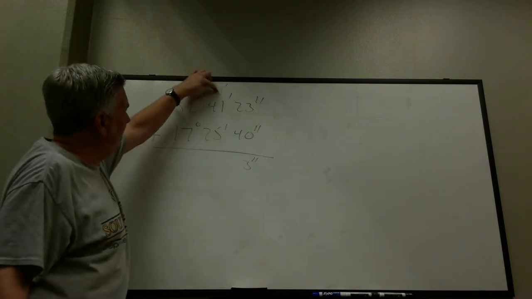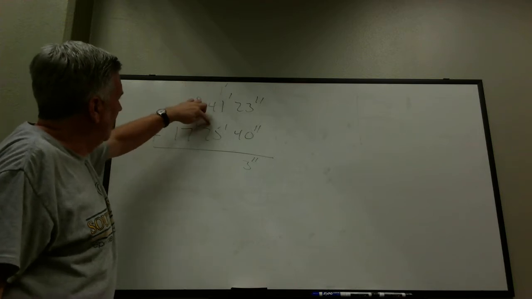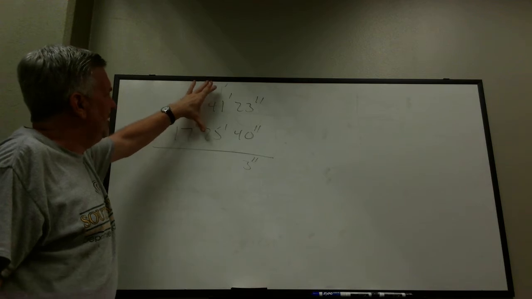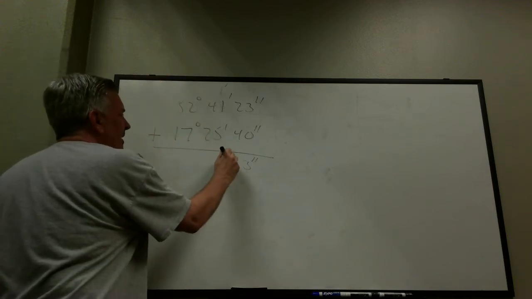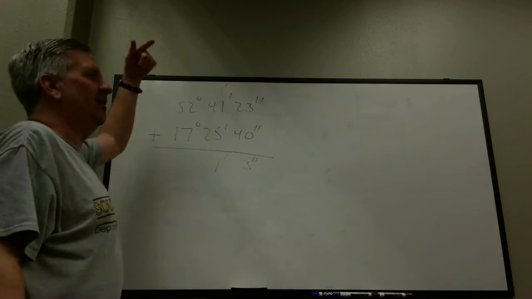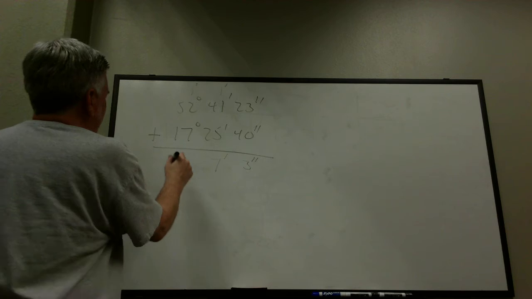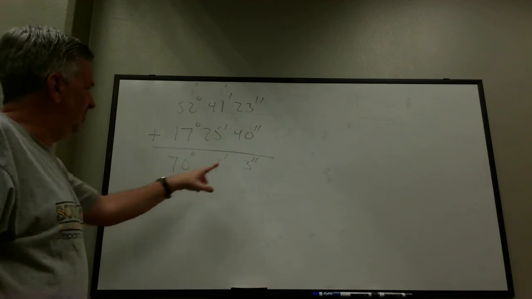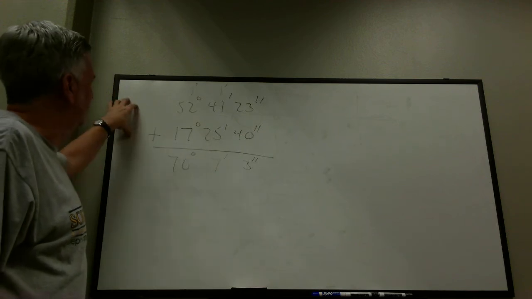I have 1 that I carried, 41 and 25, so that's 42, that's 67 minutes. Okay, so 67 minutes, well, I have 7 extra minutes, and the 60 minutes becomes 1 degree. And then you just add down, and that's 70 degrees. Put your units, right? When you mean seconds, put seconds. When you mean minutes, put minutes. When you mean degrees, put degrees.